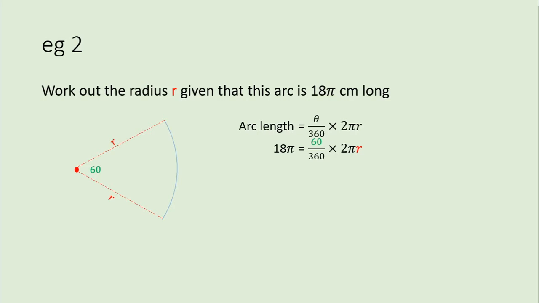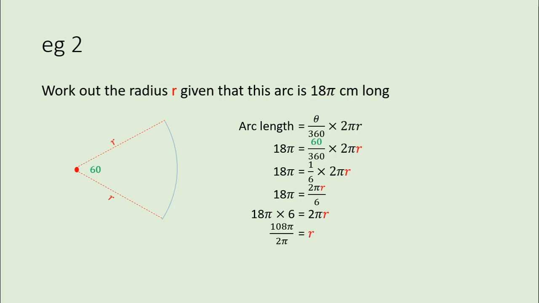So I'm going to need to simplify this equation and get the r on its own to solve. 60 divided by 360, that can be simplified. That's 1/6. Now to simplify that, remember multiplying a fraction by a whole number, we just need to multiply the top. So I did 2 pi r times the 1, and I left that over 6. And now to get r on its own, I see that it's being multiplied by 2 pi and divided by 6. So I'll take my 6 across and multiply, and then I'll take my 2 pi across and divide.